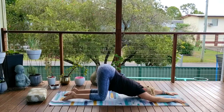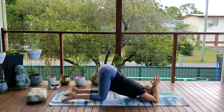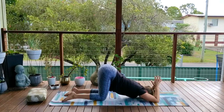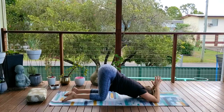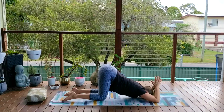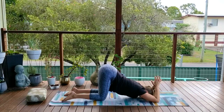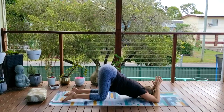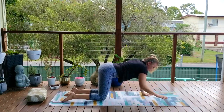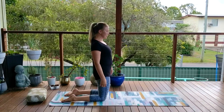And if you would like to, you can bend the elbows, bring the hands together into the Anjali hand mudra or prayer position. Exhale, release the hands down to the mat and slowly walk them back in as you come all the way up onto your knees. Sitting up nice and tall on the knees.